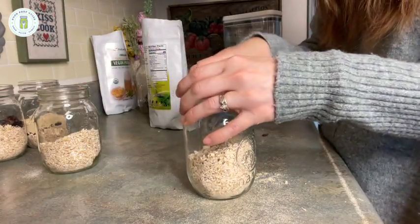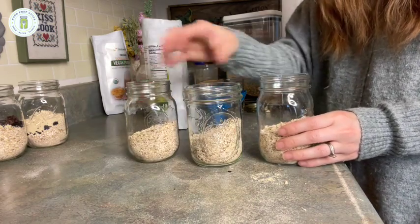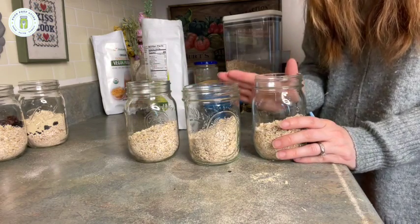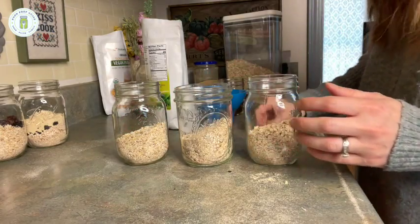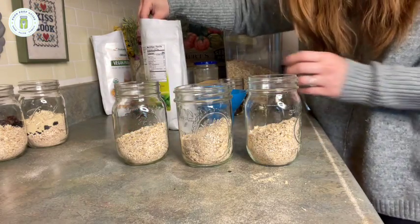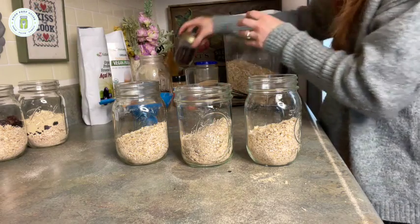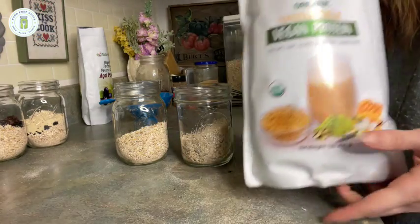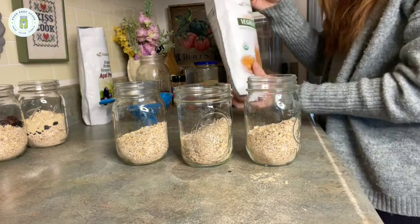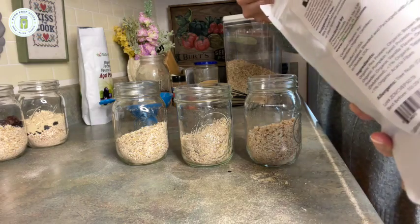Okay, for these last 3, I'm going to make all 3 of these the same, and we are going to do, let me do it this way so you can see, we're going to do pumpkin vanilla. I kind of call it a pumpkin cookie sometimes because it just makes it sound a lot better for the kids if it's called a cookie, if it has cookie in the name. But we're going to use the same vanilla protein again to give us that hint of vanilla and some protein, some nutrition. So again, we're going to start with a 1/4 cup of vanilla protein powder.